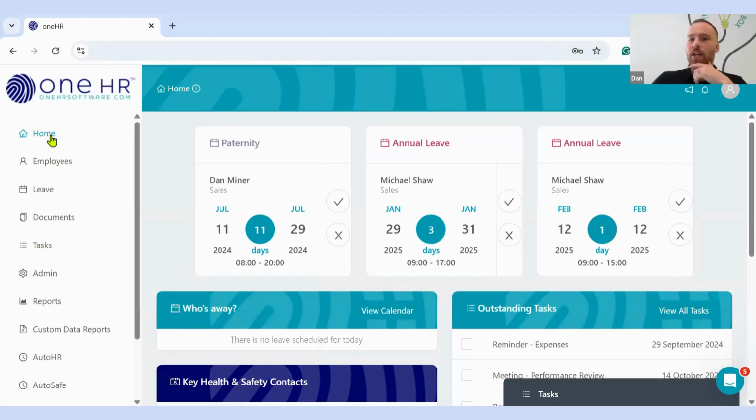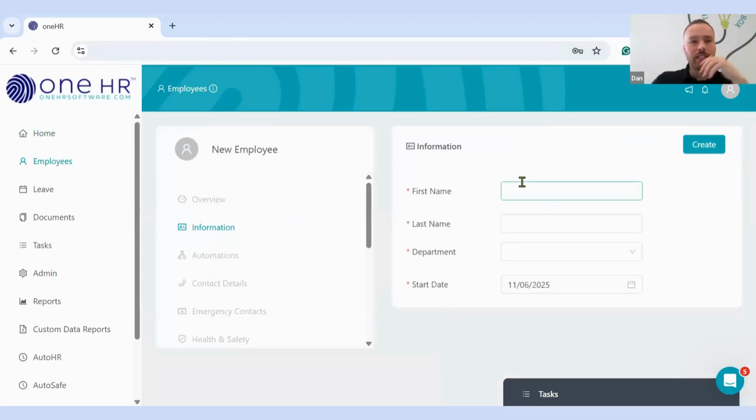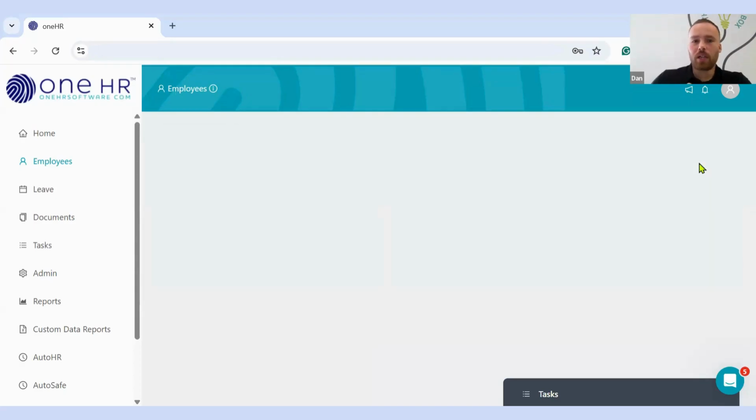So let's start by going through the setup process of a new employee on oneHR. We'd start by going into our employees list, and then from our employee listing, in the top right hand corner here, we have our option to add a new employee. Initially here, we're going to be prompted to put in their name. So we're just going to go for a test user as their name, select their department, and then also set this employee's start date with the business. Once we've got these initial details filled in, we can then click on the create button, which will generate this employee's employee record within the system. So click on the create button.